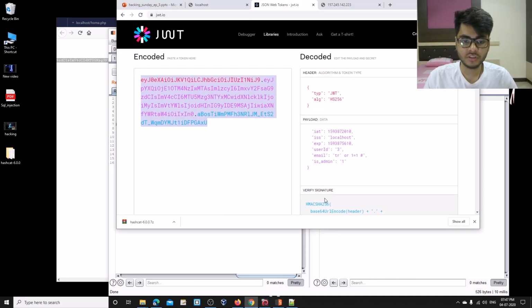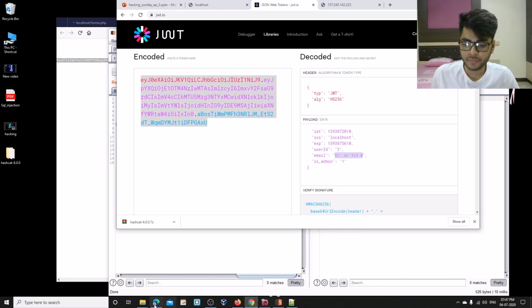So the mistake was that the developer, which is me, was validating whether the user is admin or not by checking the email ID. I was taking this email ID and checking in my database whether it has admin access or not.